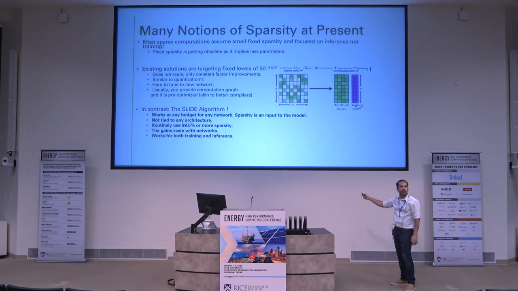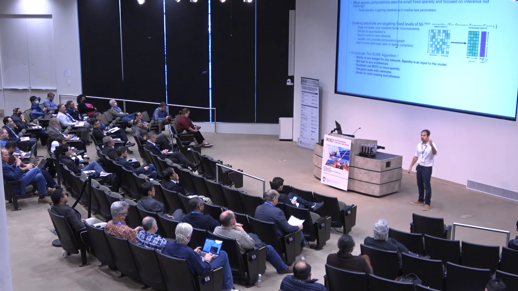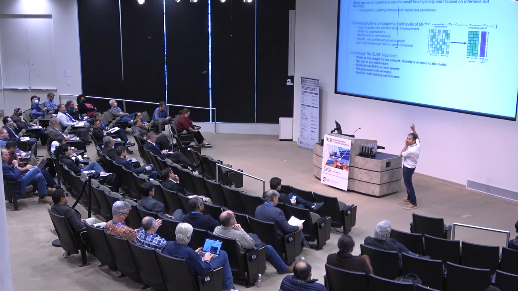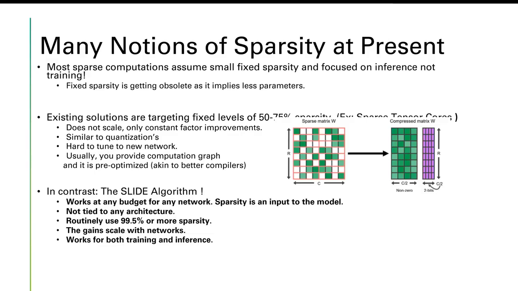That's the idea here. All this thing about tensor cores and structured sparsity boils down to this picture, in which we take the sparse matrix, and instead of doing a sparse matrix operation, I convert that into small dense matrix operations. And well, I am back into my regime where I have the supremacy because of that hammer, I will still do dense matrix multiplication. The problem is, it's not going to go beyond that. If you are only looking at 50, 75% sparsity, something like quantization will give you some constant factor improvement, but it won't scale.